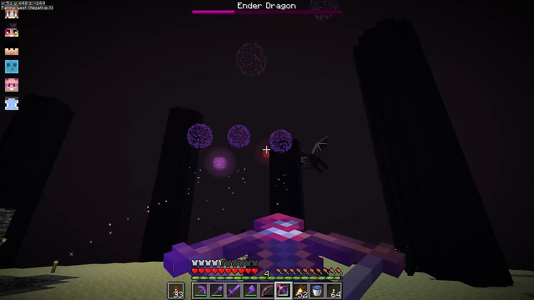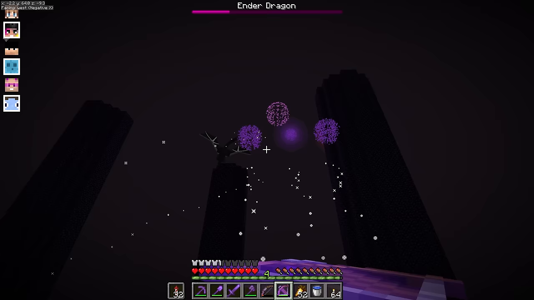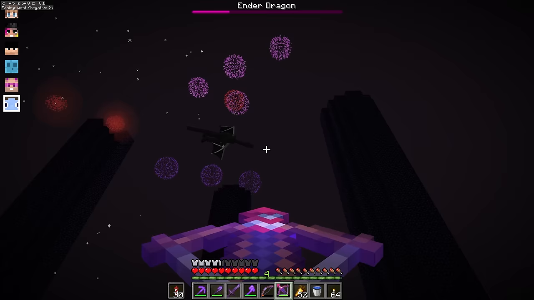This is the way to go, man. The slow falling helps out. Oh, really. Yeah, it looks like you're literally just floating. Yeah. This is amazing. Okay, I've got to retreat to fix my crossbow. That's fine. Go back.